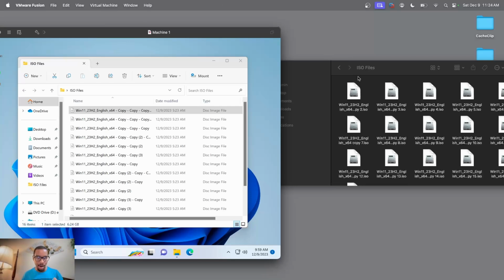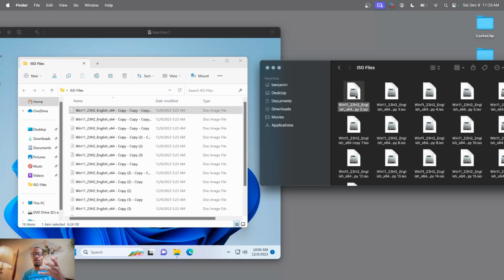And I have another file, relatively large, a little over 6 gigabytes in size, copied a bunch of times. And I wanted to show once again that even when running Windows on Mac OS in a virtual machine, there still are going to be some differences.